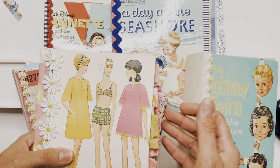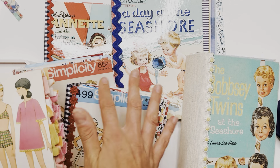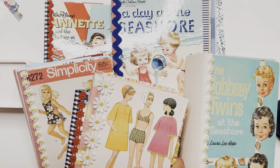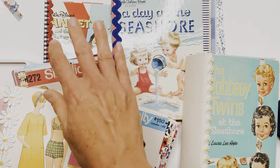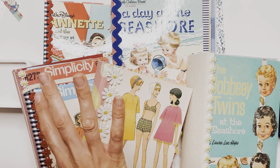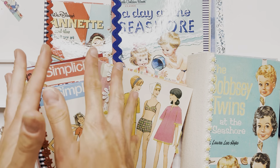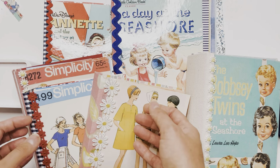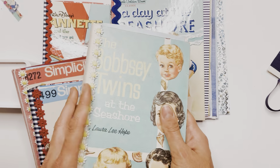So what I figured out helps me is to have multiple journals, so then I can just reach for another one, and then it seems to reignite my creativity. And then I come back and grab the other one. They all kind of rotate. And when I'm initially planning them, I grab all of the covers that I would like to use and the pages, and I start to form them all that way. And then once I'm starting the embellishing, that's when I go around every which way. So let me see if I can find, I'll kind of give you guys a glimpse.